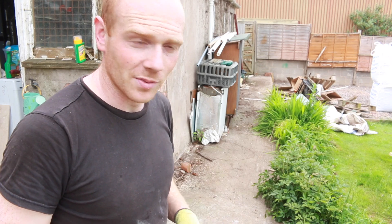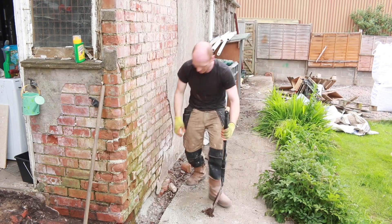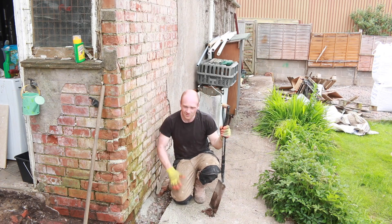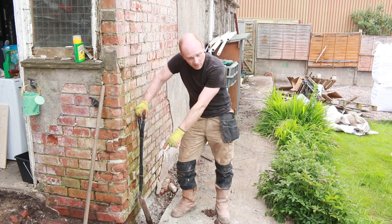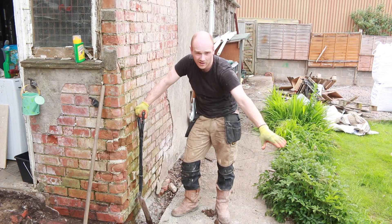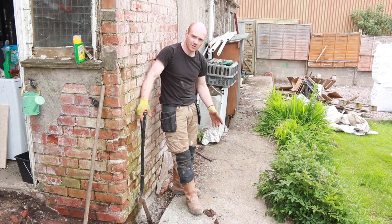First job is to see how thick this is and make sure we're not taking on too much. It's about two inches outside — probably why it's cracking — and about three inches on that side, so it won't have any metal in it, but it's really thin and that's probably why it's failed and cracked. I want a neat cut across here from this wall end so we can go ahead and lay the natural stone on the sound section. This section we need to break up into pieces we can handle.